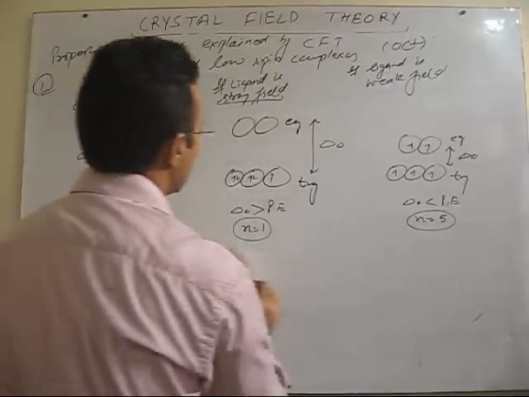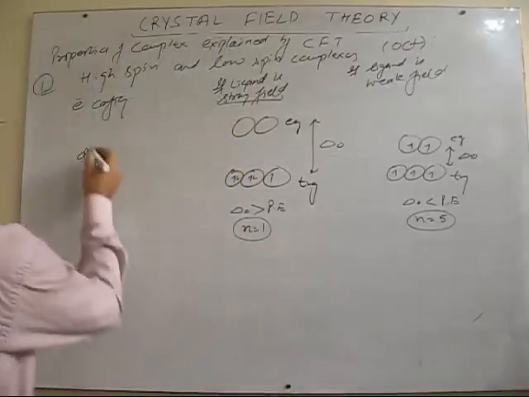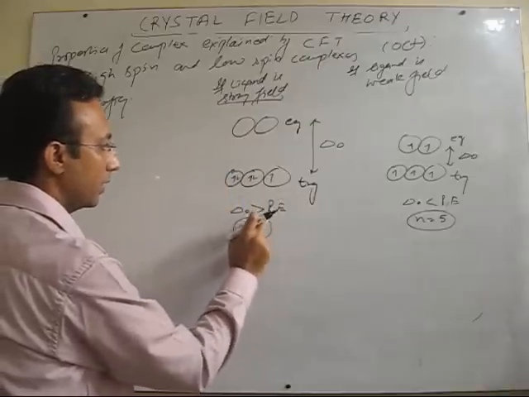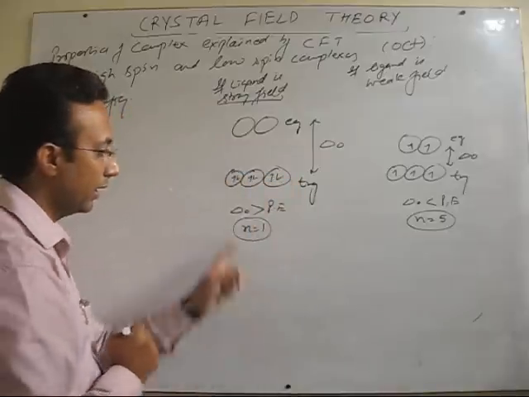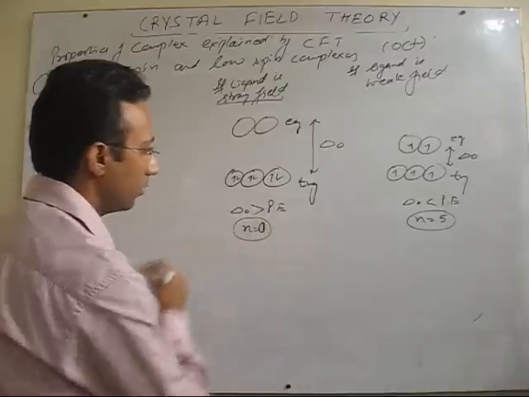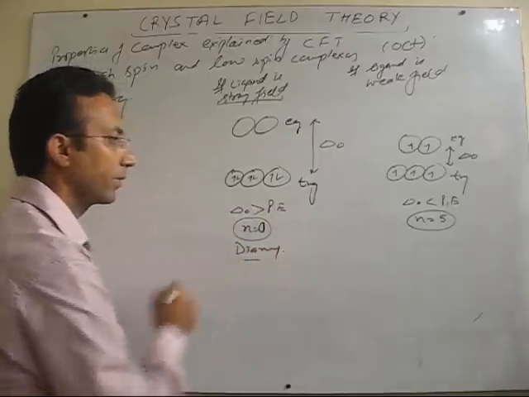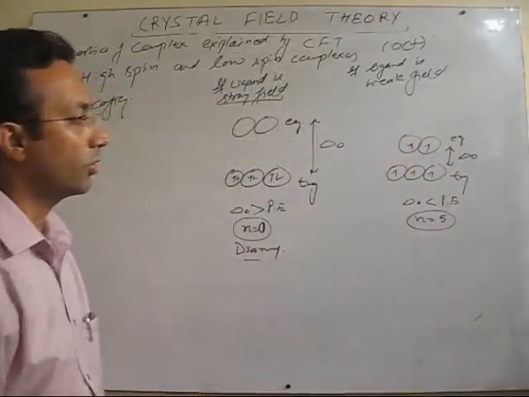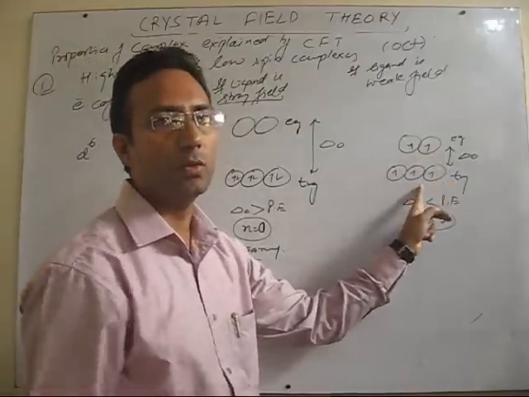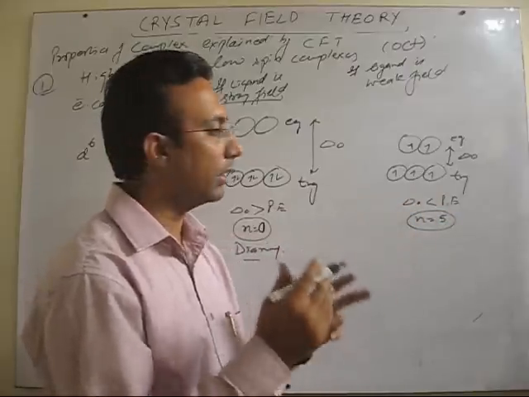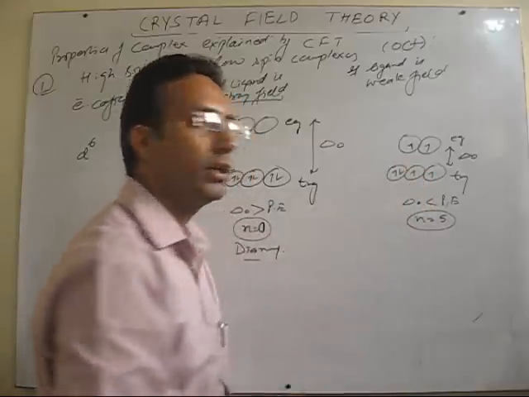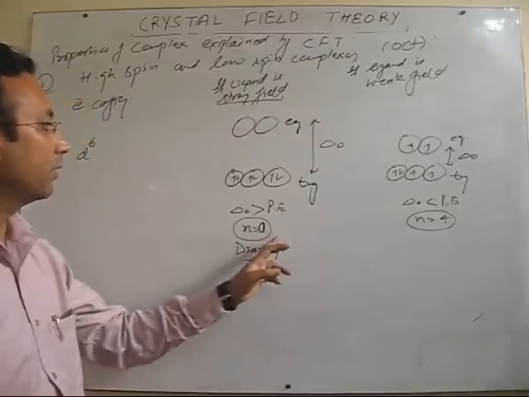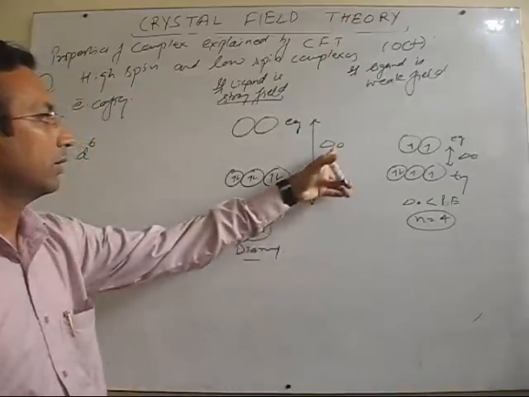Next, we have a case of D6. In D6, 1, 2, 3 will have the same pattern, then if this is the case, then 4, 5 and 6 will come here. As a result, number of unpaired electrons is 0 in this case, this complex is diamagnetic. And here, 1, 2, 3, 4, 5. Now after 5, the 6th electron here, all are half filled, so 6 electron has to pair up, so it is better to pair it up in an orbital of lesser energy, that way it will pair in T2G. So overall unpaired electrons left will be 4. So this is how magnetic behavior will be changed, depending upon delta.